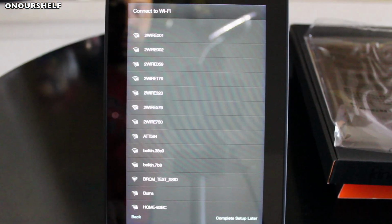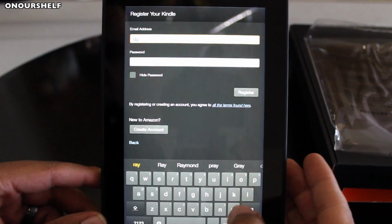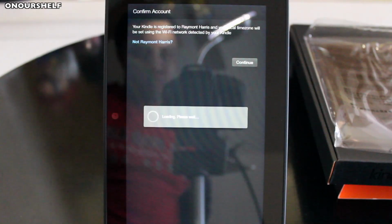So let's start with setup. Setting up the Kindle Fire for the first time is extremely easy. Pick a language, set up Wi-Fi, set up an account. If you already have an Amazon account, just use that. It'll check for updates. You're good to go.